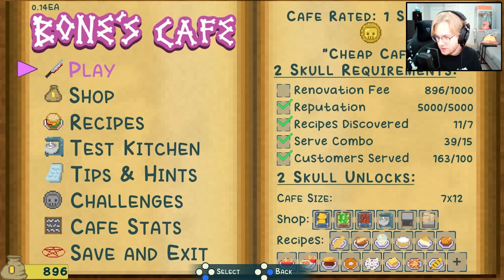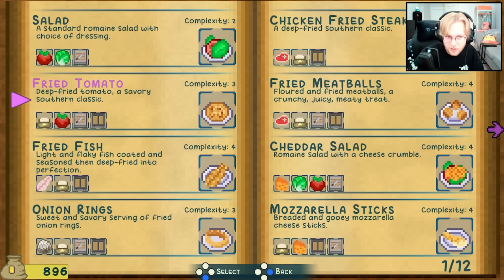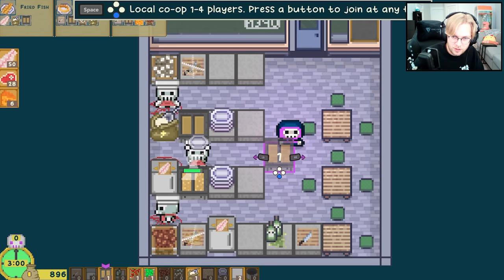I think that if you only have the chairs facing towards the front, you can always poison the bottom customer. Maybe. All right, so I just need to work up my reputation. I don't have any more recipes to make because these are locked until 2 skull rating. There's so many unlocks though. I think I'm fine with what I'm serving, and I don't think I need to buy anything, because these are all locked until 2. And yeah, I just need to save up money. So I think this was good.